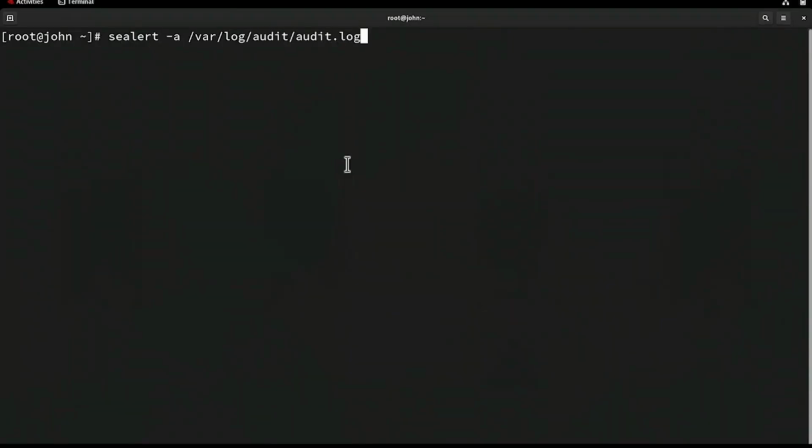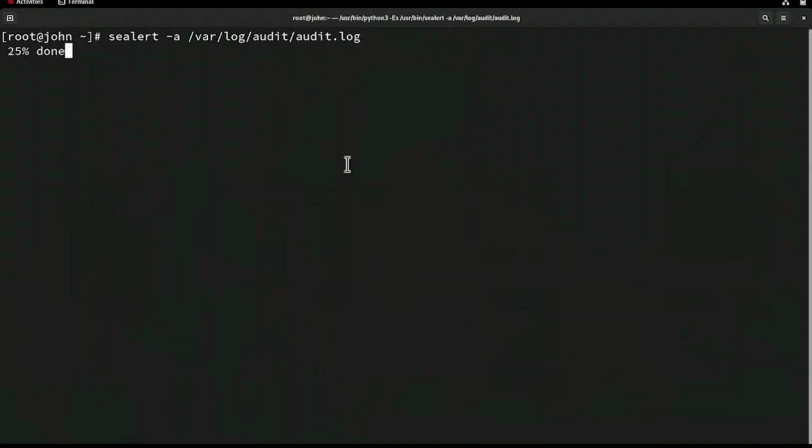In this command, sealert analyzes SELinux audit logs and explains denials. -a specifies the file to analyze. /var/log/audit/audit.log is the SELinux audit log containing recorded denials. This command scans the audit log and produces clear, user-friendly messages that explain why SELinux blocked a specific action.